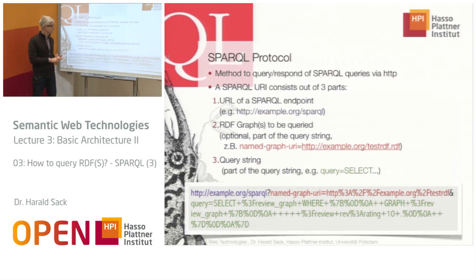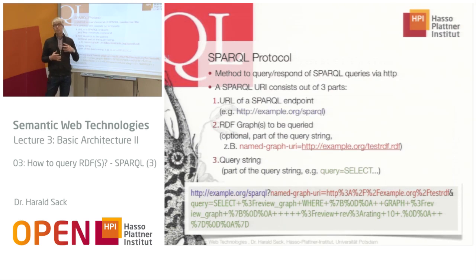to make a query to a SPARQL endpoint, first, of course, is the web address of a SPARQL endpoint. So you need the URL of the SPARQL endpoint. Then, in the SPARQL endpoint, you have to name all the graphs you want to query. And in the end, of course, you need the query string. That is the green one.